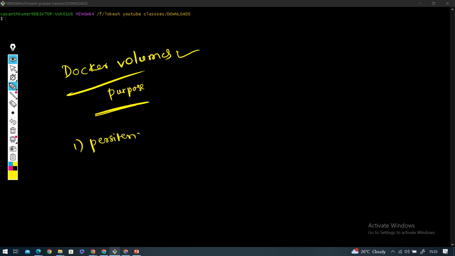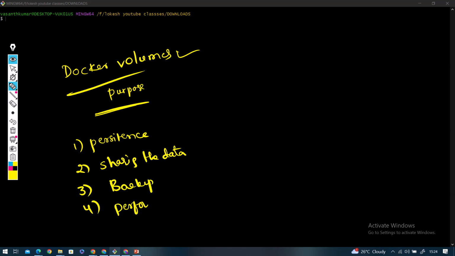Second one is sharing the data. And backup purpose, and performance.